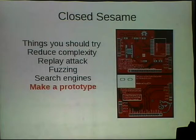The next thing you need to do is to make a prototype. It's hard for you guys to see, but the pin pitch on this is 0.8 millimeters. Anyways, it's awful to try to attach probes to. You will waste a lot of time doing that because the little clips will fall off, or you're going to have to hold pressure, and it's a pain.